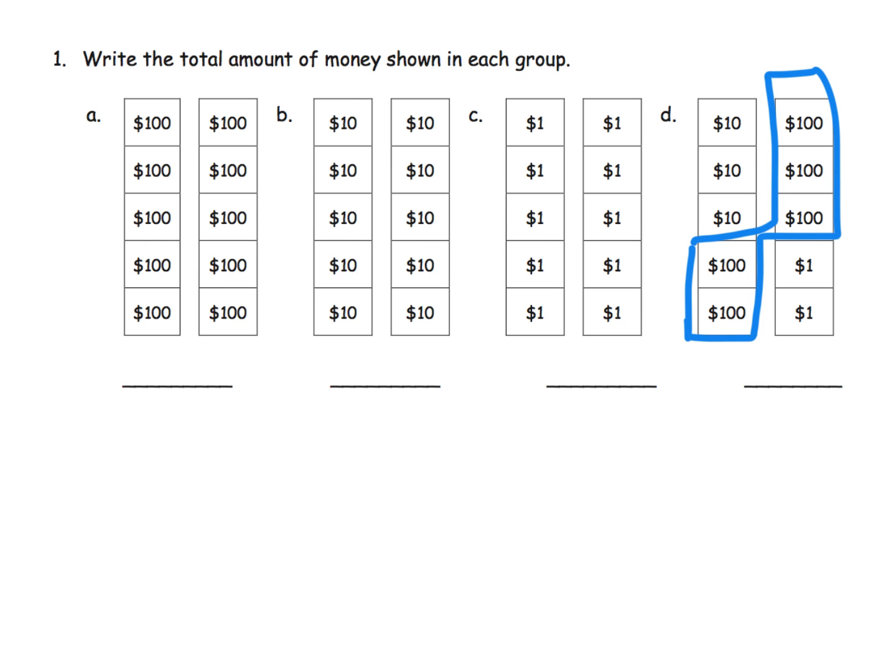The idea is let's look at D and let's begin by looking at all the hundreds. So there we go, there's our hundreds. We can see that we have five hundred dollar bills, three ten dollar bills, and two one dollar bills. So if we put all of that together, we can see that we have five hundred thirty-two dollars, and in fact that's exactly how I would count it up.